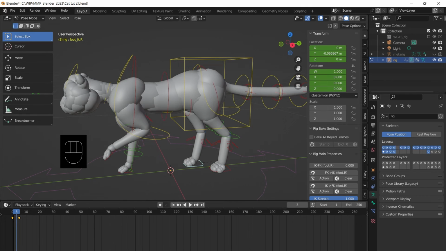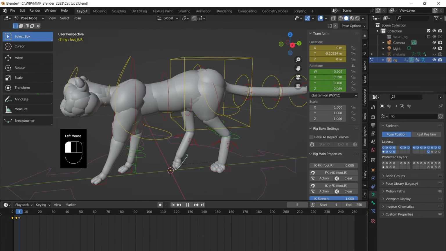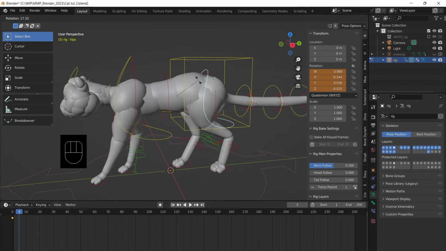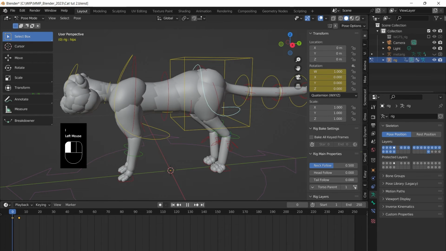Right about 3. I'm going to go GZ, lift the leg up, hit I, and then I'm going to rotate it because we already put our first keyframes. Going to go to I, then we're going to go to the end where the paw's down, and I'm going to rotate it down and hit I there. So right here on the impact, I can rotate the hips down a little bit, hit I, go up here. So here's our first motion.